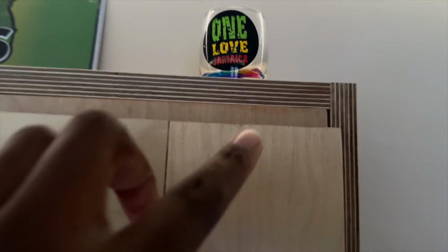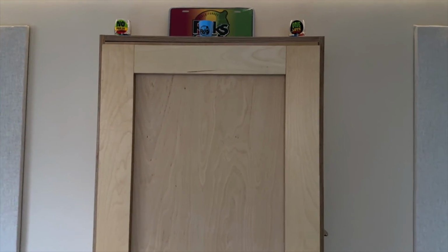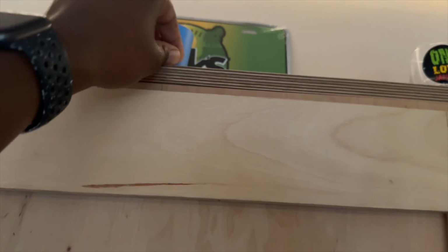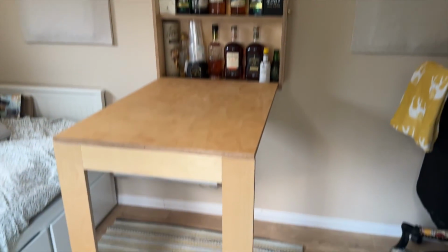As you can see, the top of the bar kind of has a gap, and this is where the leg folds into it. But other than that, it looks very purposeful. And the way it's currently locked in, so it can't come down, is with a little pin. This was a temporary measure, but it's kind of just stuck really. There's a little pin at the top, and that comes out, and then this is the bar, and then that goes down, and there you go, all nicely finished off.